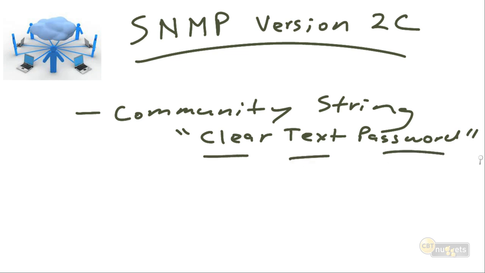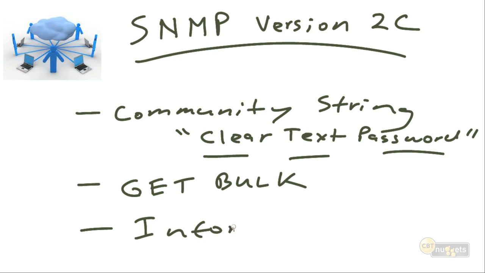I mean, if we're going to send a clear text password as the security mechanism, someone can easily intercept this communication, see the password in clear text, and then impersonate an approved network management station. SNMP version 2C not only introduced this community string behavior, but they also introduced a get bulk type messaging procedure. This would prove more efficient than the get and get next approach when we're wanting to receive lots of different MIB variable information. And finally, SNMP version 2C introduced a new concept called an inform.